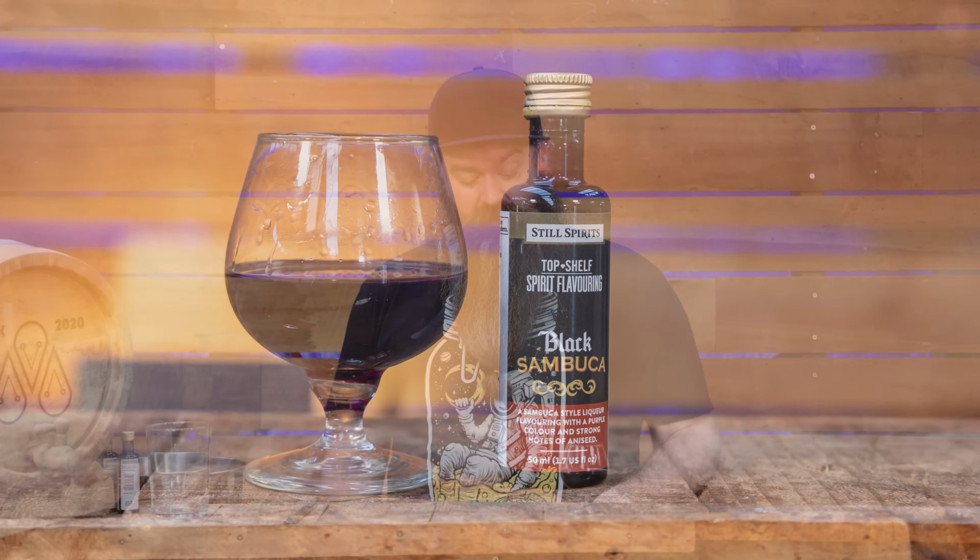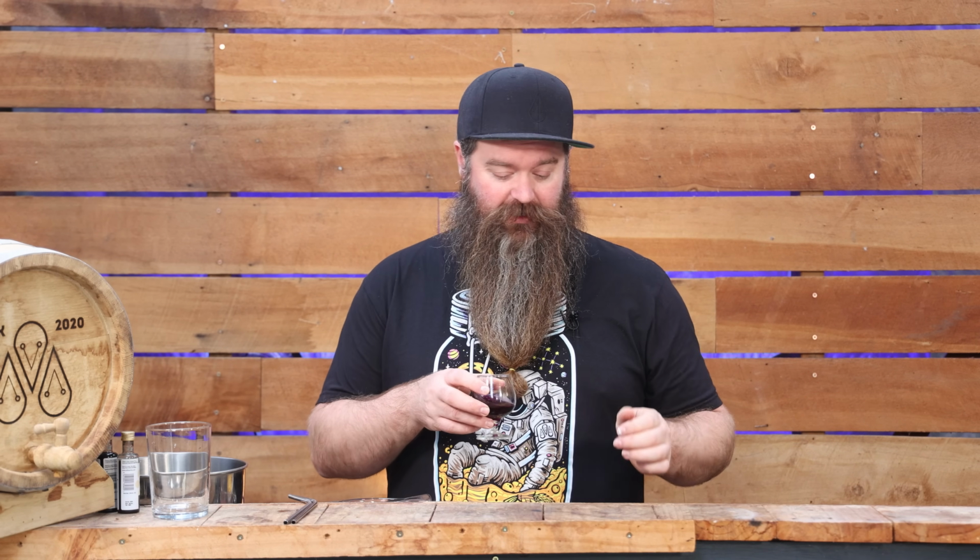Black Sambuca. I'm not at all surprised that Sambuca showed up on the list. I'll be real with you, I thought I bought white Sambuca. I don't know how I mixed that up, and I got the black Sambuca. Anyway, yep, that's anise. Lots and lots of anise.